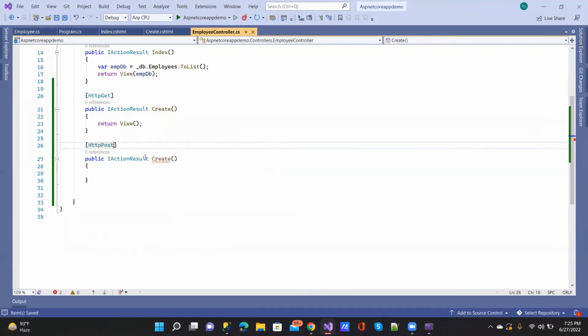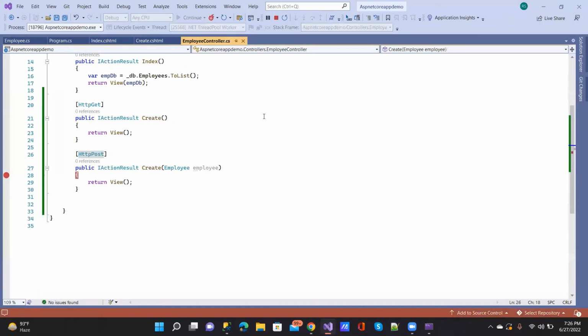So one will handle only post request and the other will handle only get request. And in the post request here, we are accepting employee data. And for now, let me write here return View. So execution will go on and click on the breakpoint here and see. Now it will come to this action method because this is handling HttpPost now. Okay. So just run here.